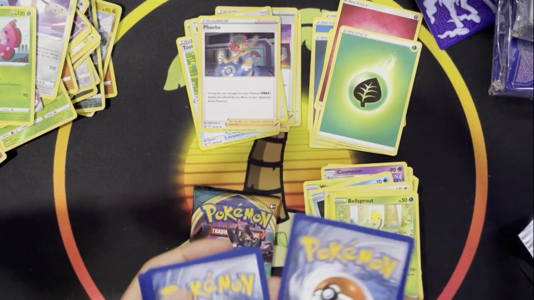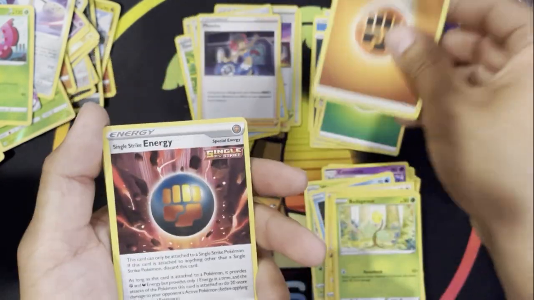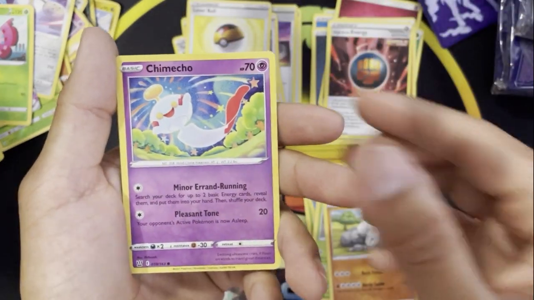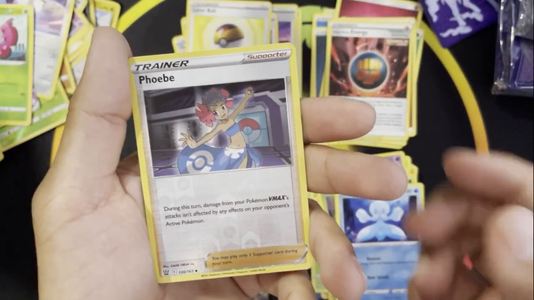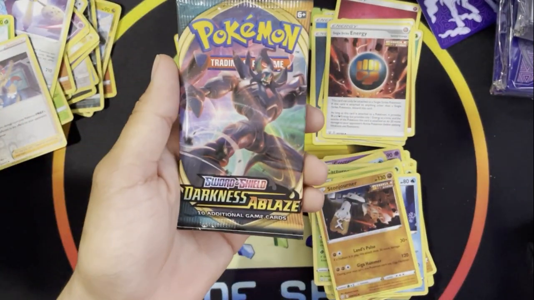Green. The best cards we got was that Blastoise and Venusaur. Fighting energy. Single Strike Energy. Level ball. Cacturn. Onix. Chancho. Robicoli. Blitbug. Frillish. Phoebe, reverse, and a Stonjourner. Electrobees. Last pack, please. Yeah.